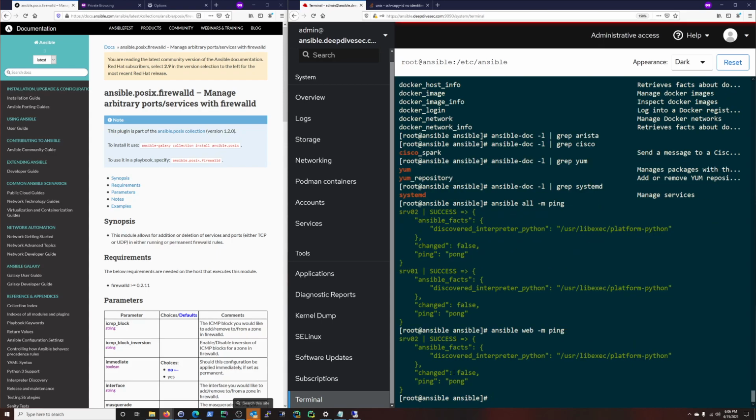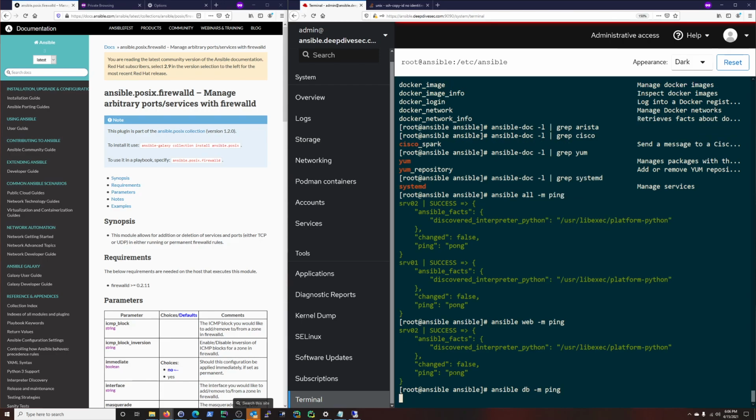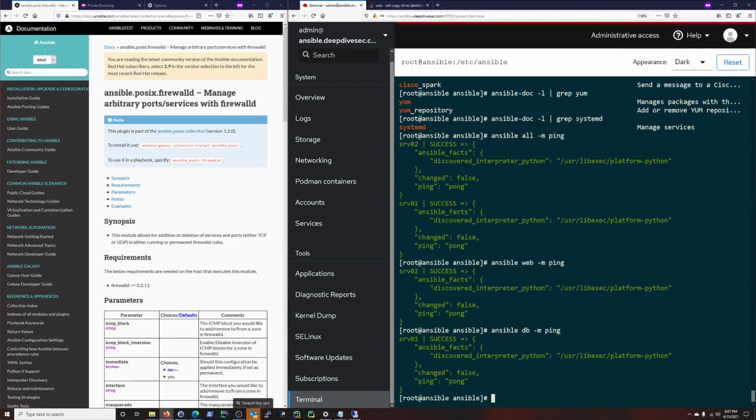See that? That's just going to do srv02. Now if we do ansible db -m ping, it should just do srv01. Let's check. There you go. So that's what this second part is doing, referencing your hosts file and what you have in there.